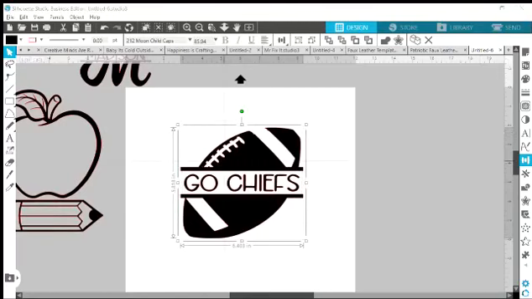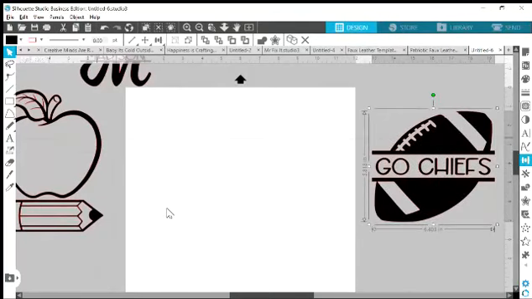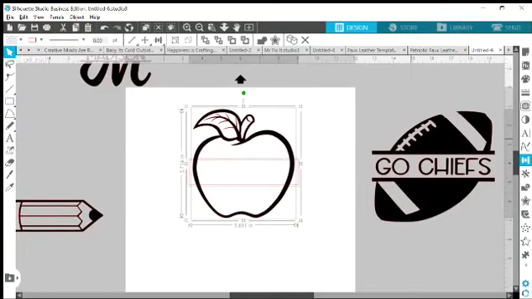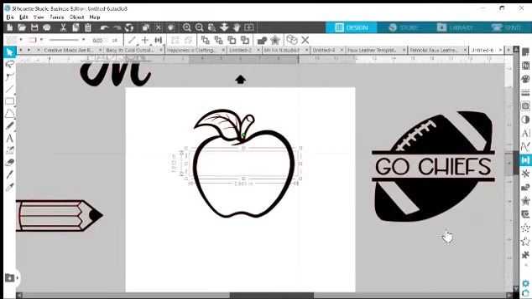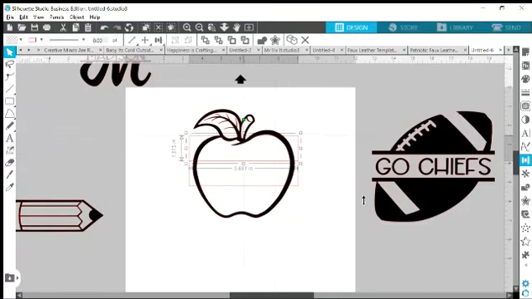All right. Group that together. So that's a football. So piece of cake, right? Let's do the apple next. And the apple, again, I'll go a little bit on the outside. Now, watch what happens when I center this. Because of the leaf up here, it ends up really high. So I go a little farther down because I actually want to split the apple, the body of the apple. Squeeze it down.